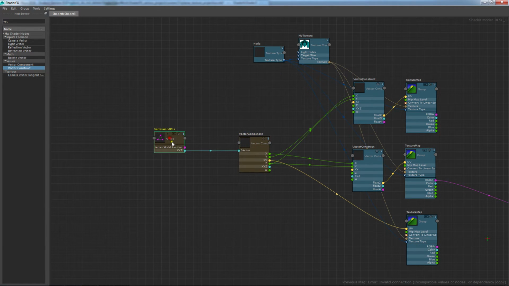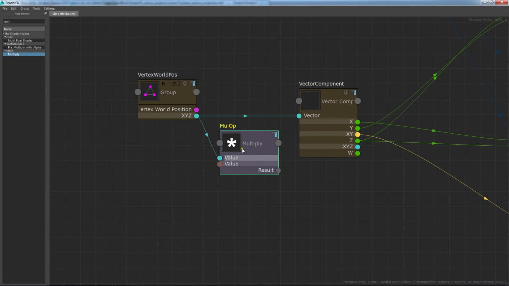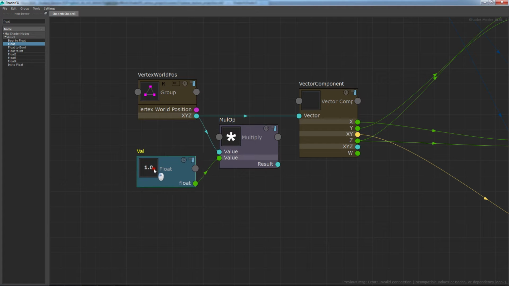There's just one more thing I want to do, and that is add a multiply node here. And the reason we're going to add a multiply node there is that this will let us control the tiling of the texture. So if I just connect the output of the vertex world position into a multiply node, I'll create a new float node, this one, and I'll connect it here. I could have gone ahead and just clicked this value and typed in the tiling multiplier, but since I want to expose the value in the end to the end user, I need to use a dedicated float node because this will allow me to expose that value. You could also go for a float 2 or 3 if you wanted it to tile in different amounts in different directions, but I want a uniform tiling multiplier. So I'll connect that multiply here.